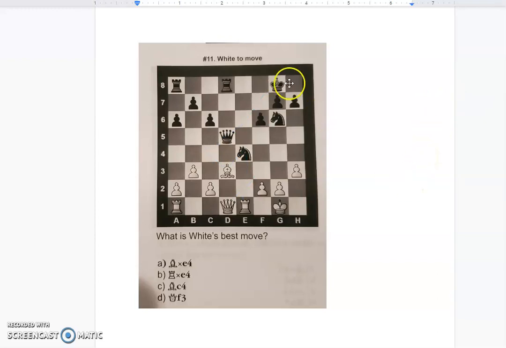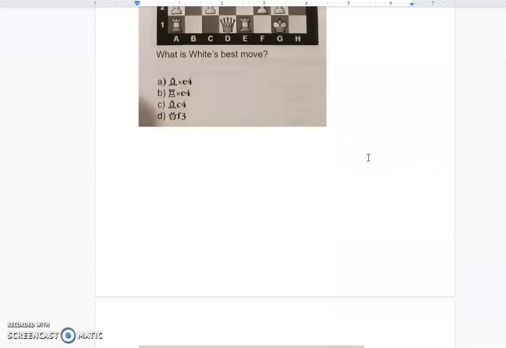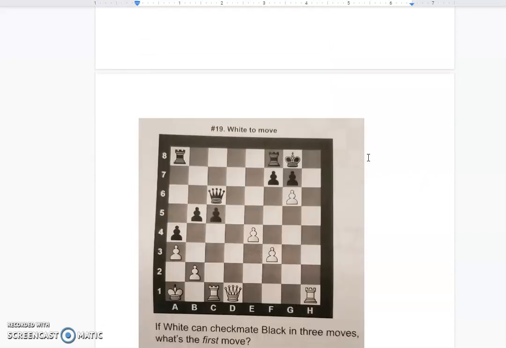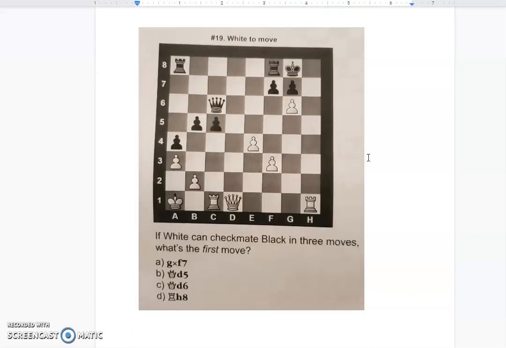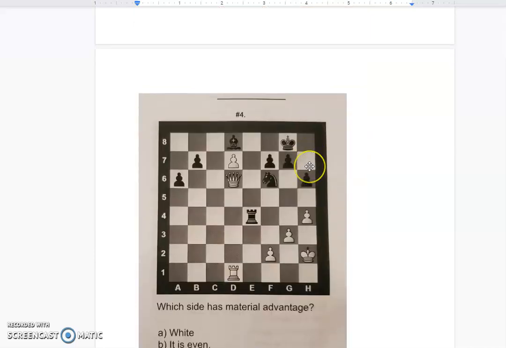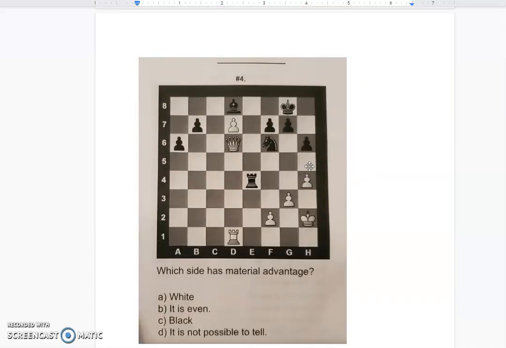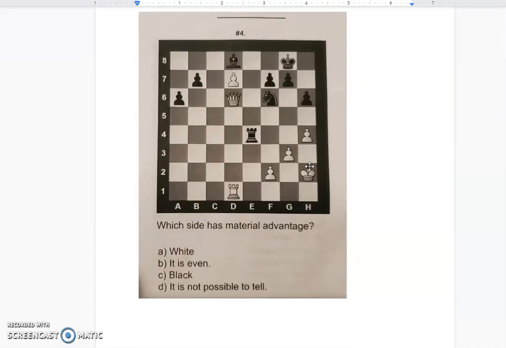Please, you don't have to print out this document, but if you can go through and see if you can figure this stuff out, I'd love to talk to you and see if you figured these things out. Some of these are kind of hard. Like this one's hard. Let's go to easier ones. Some of them don't have any of that code stuff. It's just like this. There's no codes.